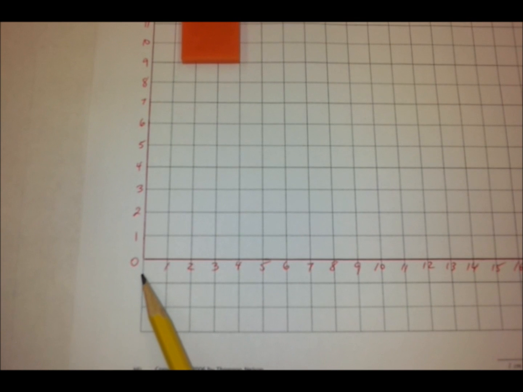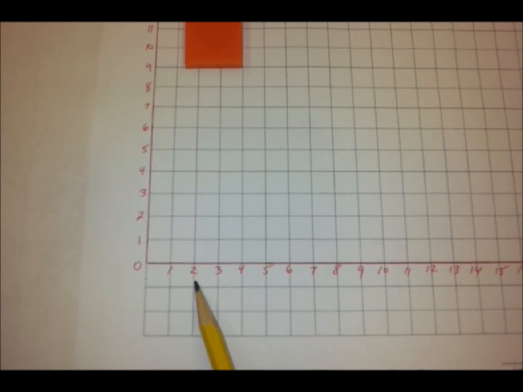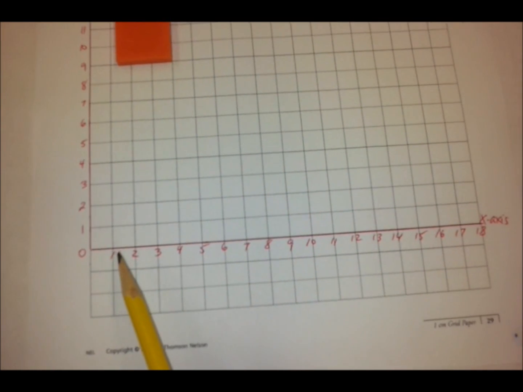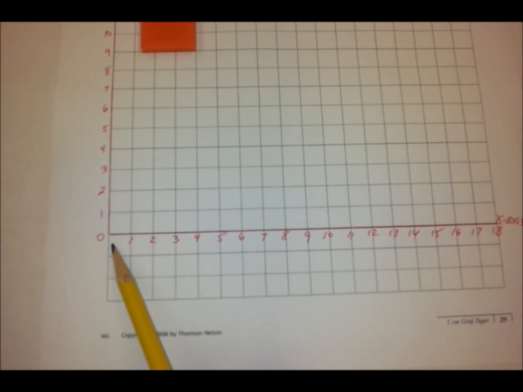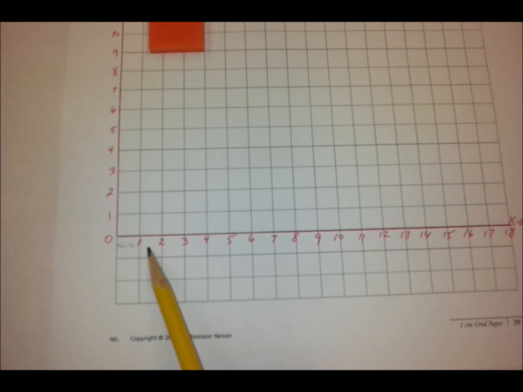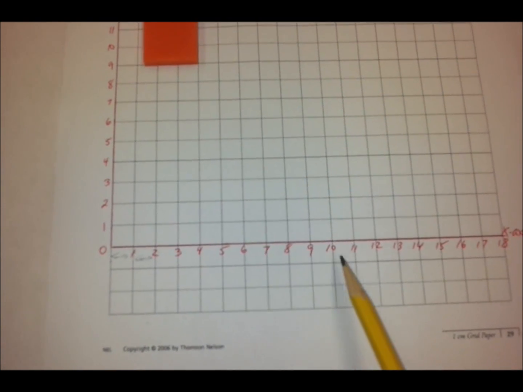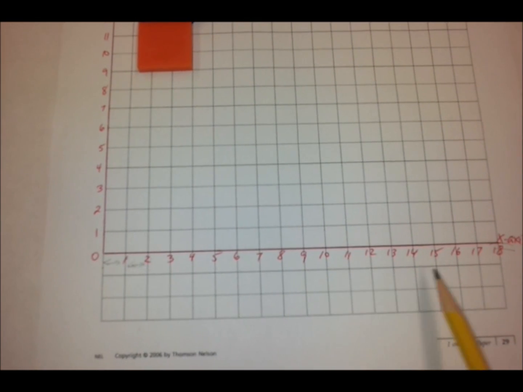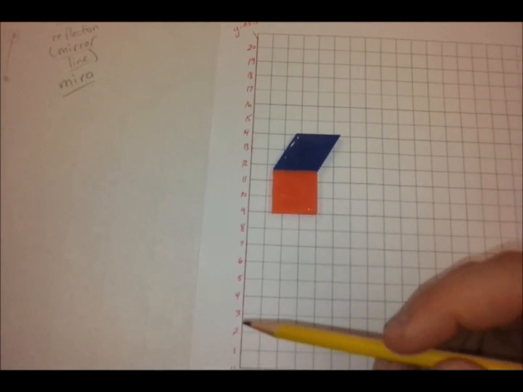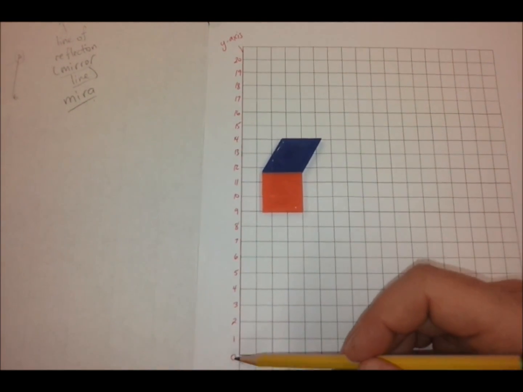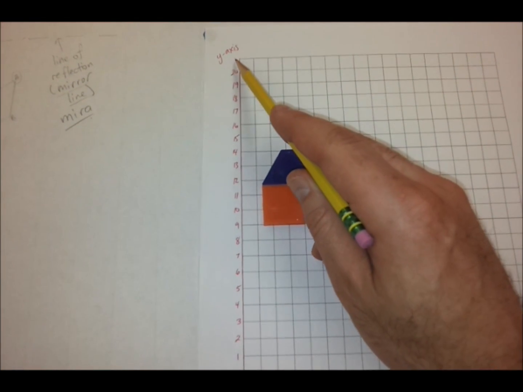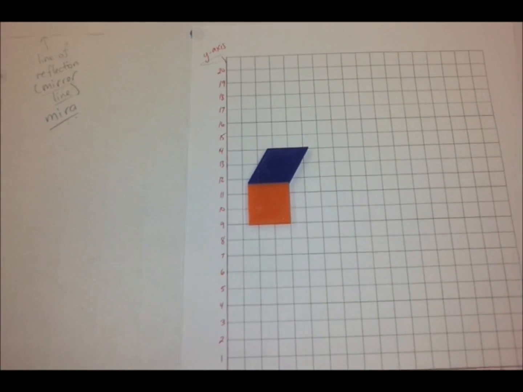So what you could do is jump every other line and count as 1, every other and count as 2, 3. But you have to make sure that each number is equally spaced as you build your axis. And this is called the x-axis. It runs horizontally. Going vertically, we have your y-axis starting at 0 again, equally spacing the numbers. We've labeled it the y-axis right there.